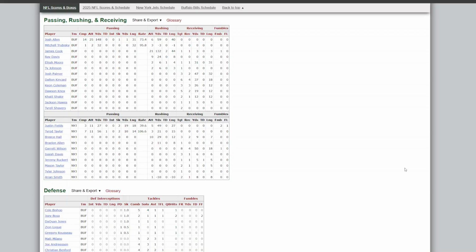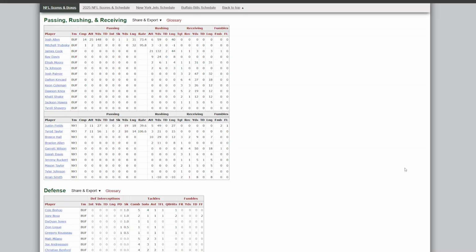Listening to NFL Stock Exchange, this is not my own take, but hearing them talk about Arian Smith, I didn't realize he got drafted before Alec Manor. This is week 2, but they were saying the consensus boards at the time had Alec Manor way ahead of Arian Smith. I think this week leaves a bad taste in your mouth as a Jets fan, with Arian Smith having a minus 10-yard run and Alec Manor looking really, really good in his second game. So I don't know what I have to say about the Jets here.